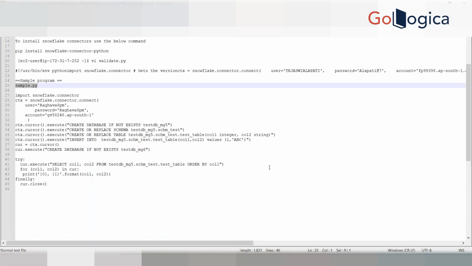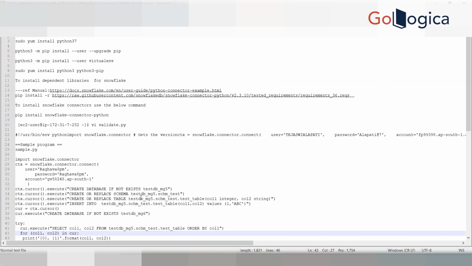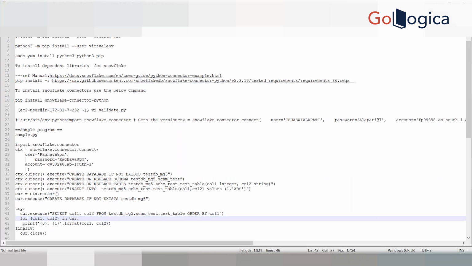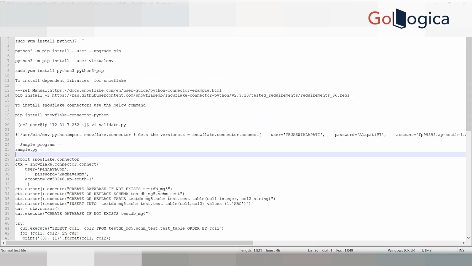Next, let us work with the Python stuff. So these are straightforward notes, guys. Straight away go and work with the Python. So here I wanted to, let's remove this Python program. Okay, straight away run this.